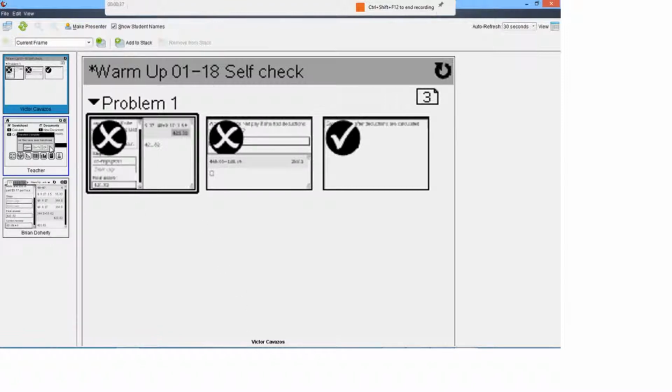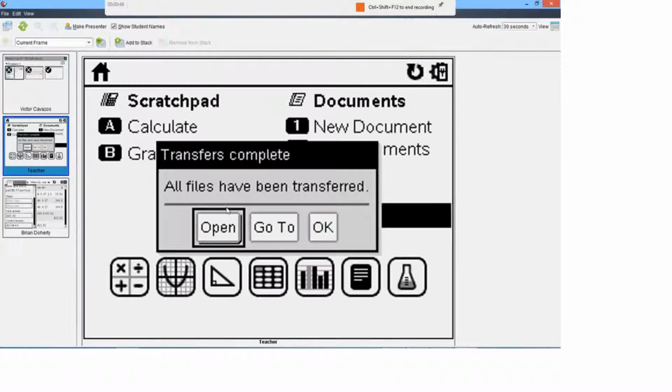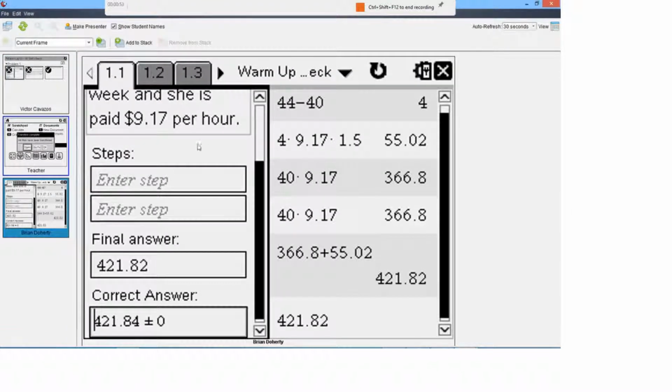I've got 3 different students. This is my practice class, and this student, when they went to the final screen, it shows that they got the first 2 questions wrong and the last question correct. This person has not opened up their document yet, and this one has the 2 different screens. One has the question on the side, and the other one has all the calculations.